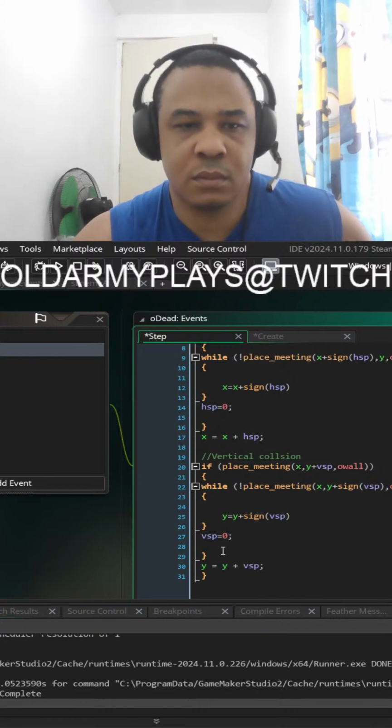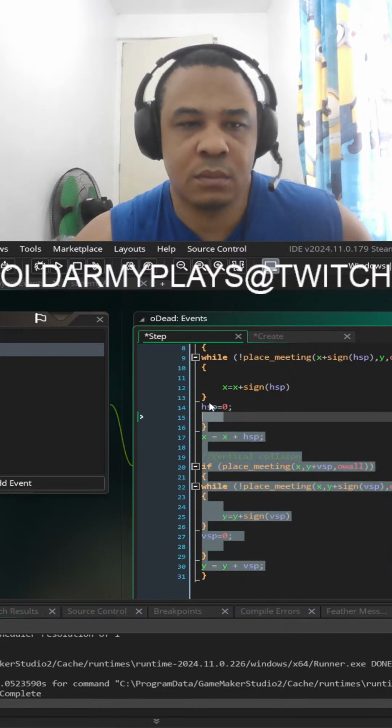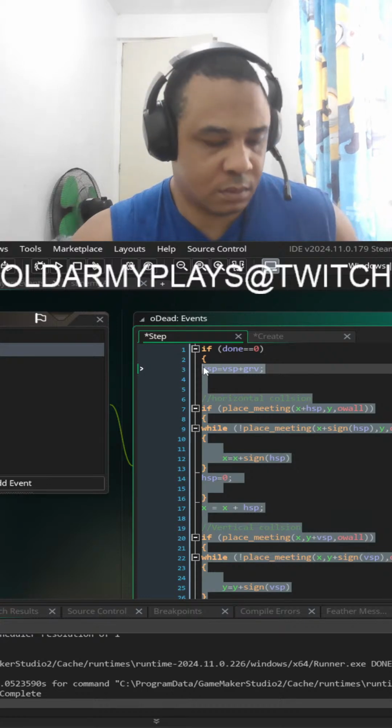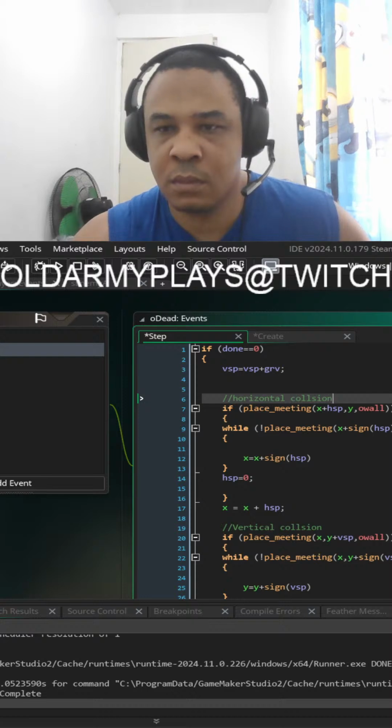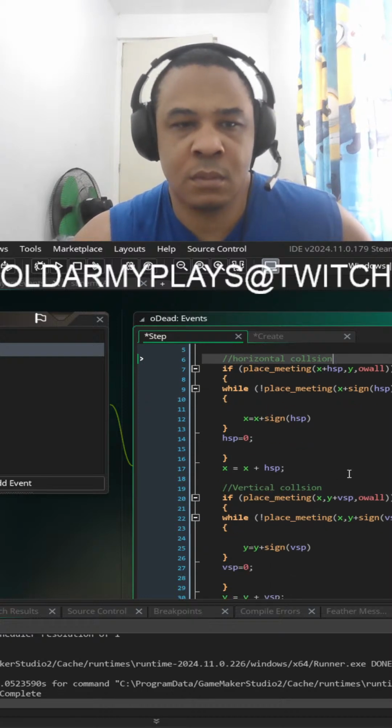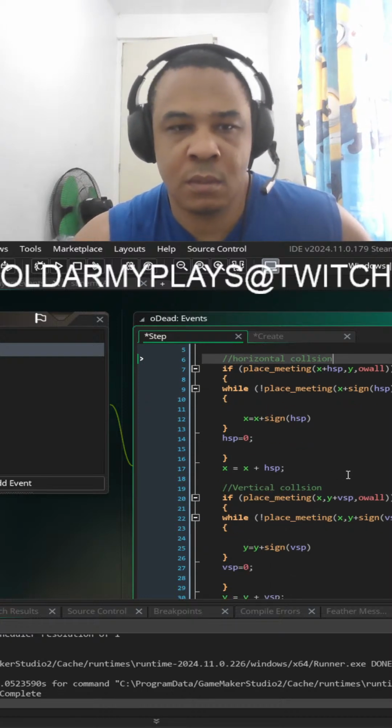So in our vertical collision here, if we find a collision where we're about to go, we can type if VSP greater than 0, so if we're moving down, done equals 1.